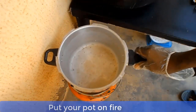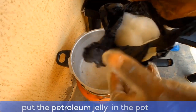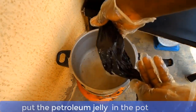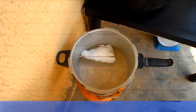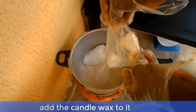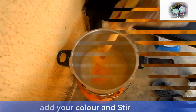Now the first thing you should do is to put your pot on a gentle fire. Now add your petroleum jelly and candle wax into the pot and allow them to melt. While the pot is still on fire, now you can add your color and stir.